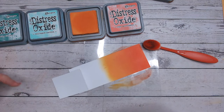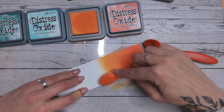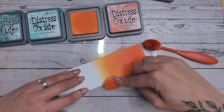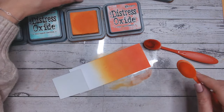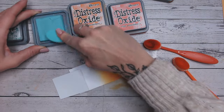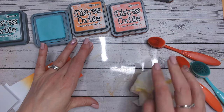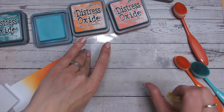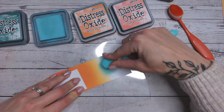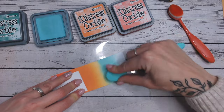Now, going into a teal isn't always the easiest. I'm going to come back into the solid and try to do some of the blending, some of the fading of spiced marmalade now. Gently fading that up a little bit. You can see we almost get this sort of yellow colour coming through. Salvaged patina now. So really loading my brush up because this is a paler colour and I do think the spiced marmalade is probably going to overrule it quite a lot, being a stronger colour. So again, salvaged patina — I'm going to put down the solid colour first, not thinking about blending yet. Let's just get that colour on where we want it. I'm going to add a touch of darker colour to the end there — that's going to be the lucky clover that I've got sat there.